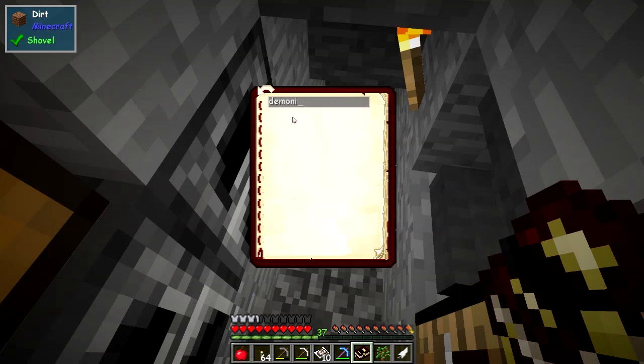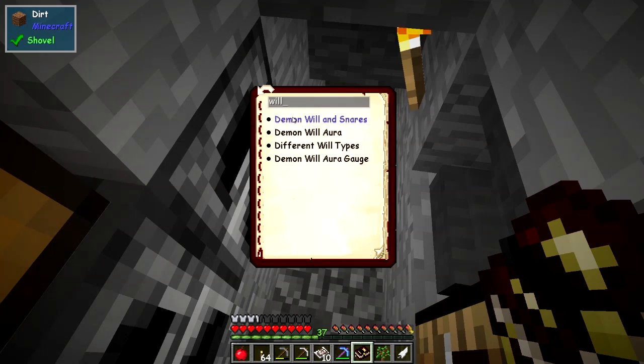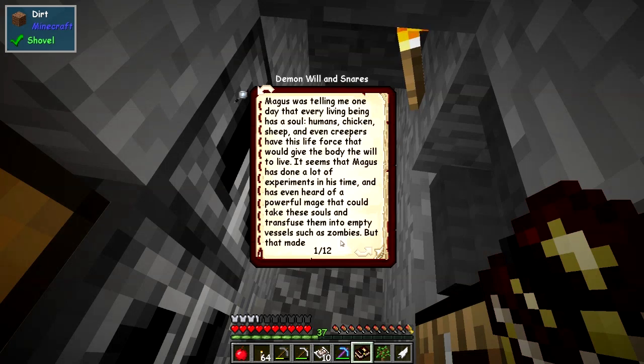Let's look for will. I think I spelled that wrong, didn't I? So we need demonic will and snares. So what we have to do, basically, it says, I'm not going to read this all out, but basically we need to get a snare, snare an animal and kill it. And I think this works best. I haven't read it through yet.